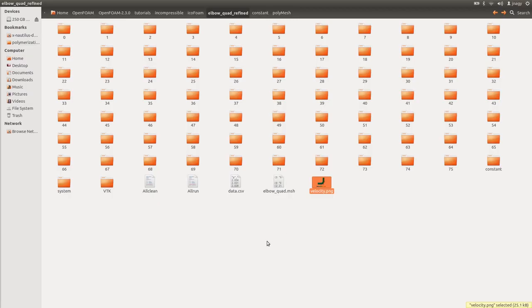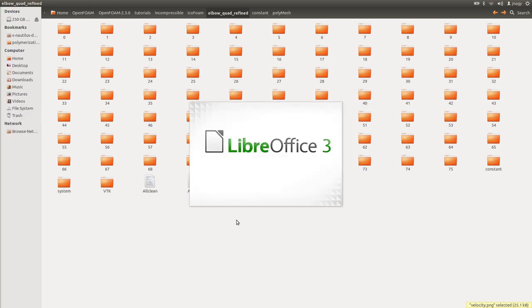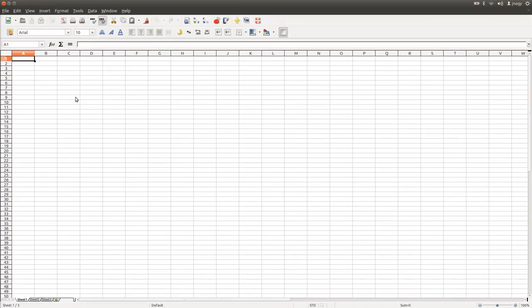And now we have here this data.csv, which I will now open up in LibreOffice. Let's wait for LibreOffice to open. Very good. Now open.